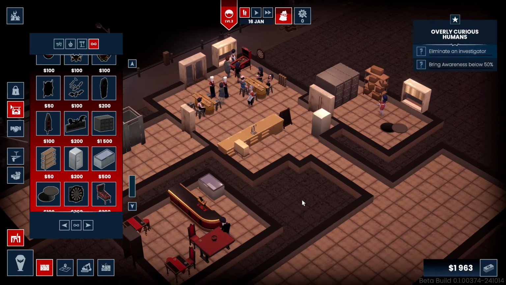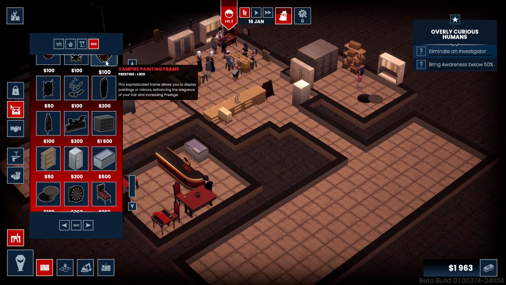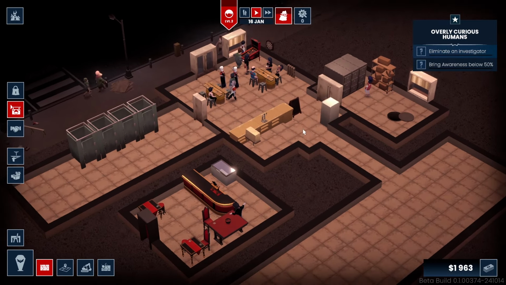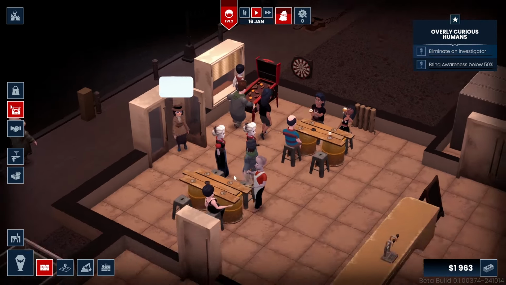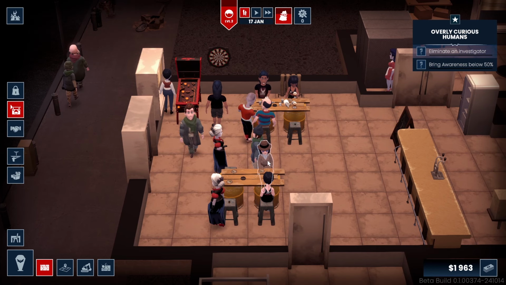Oh, again, this is very much like Evil Genius. Oh, I love it. Eliminate investigator and bring awareness below 50%. Okay, cool. We can do that. Can we? I don't know. Investigator, if you could just die! My investigation begins here. Alright, cool.